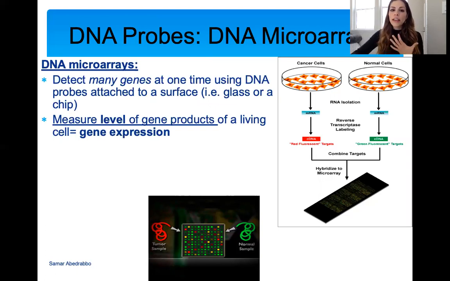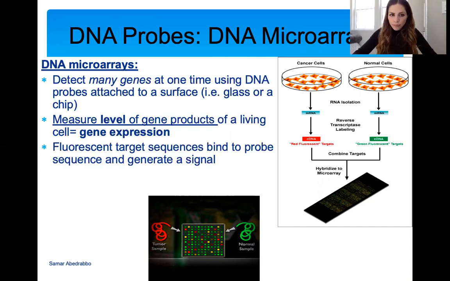So you can measure the level of gene products. You can see, does a cell create more of this gene, less of this gene? Maybe when a bacteria is stressed, it creates a lot of genes that will help it to create dormant cells in the future. So we use microarrays to look at level of gene products, so gene expression. Previously, I talked about FISH. We use FISH to look at the presence and location of certain genes. With microarrays, we're looking at the level.